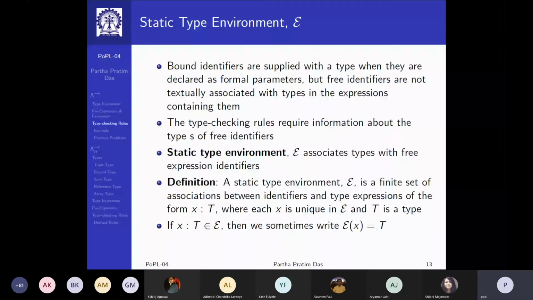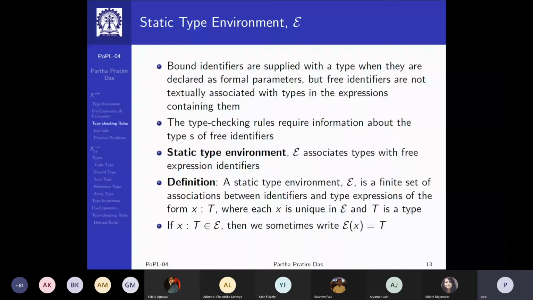It is a finite set of associations between identifiers and type expressions of the form x colon t, where each x is unique in E, and t is a type. Naturally, I cannot have two functions referring to two global variables of the same name but different types. So every identifier in the static type environment has to be unique, with a type set in this environment.